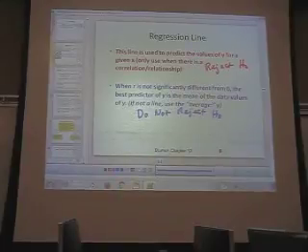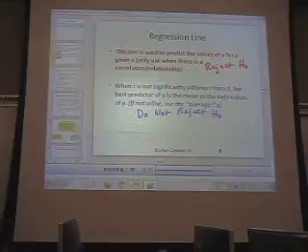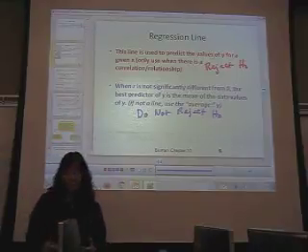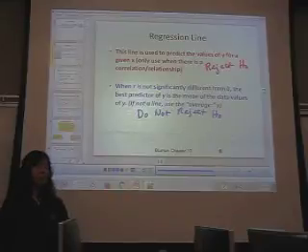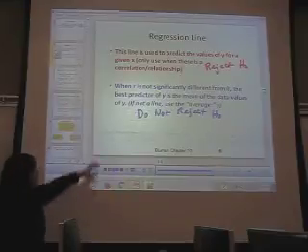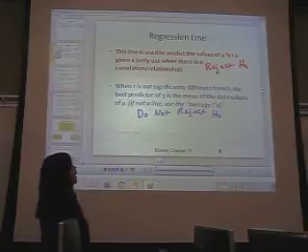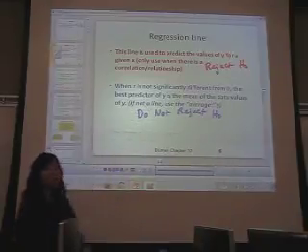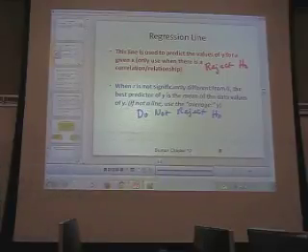If your data is not correlated, like shoe size and grade on the last exam, do you think those are correlated? No. So what's my best guess for the grade of somebody who has a size 4 shoe? The class average. Make sense? Okay. So if they're not correlated, if you did not reject H naught, just use the average. If you did reject H naught, if there is a correlation, if it is a line, then use the linear regression line to predict.